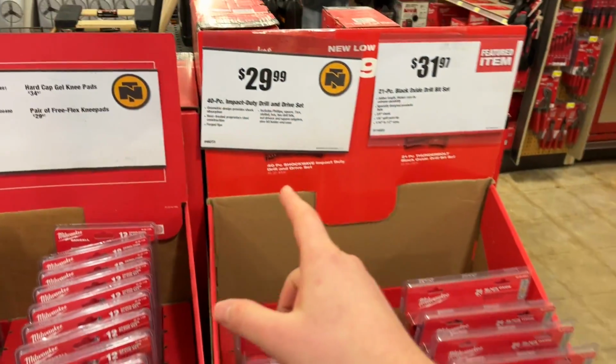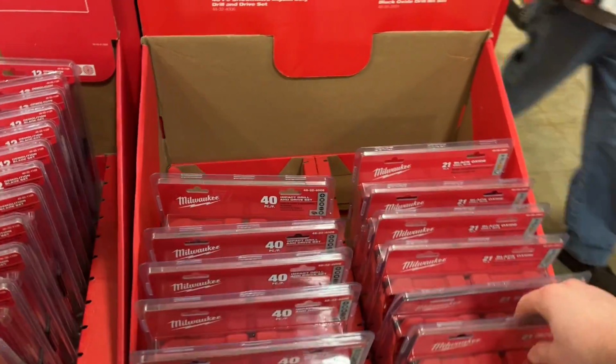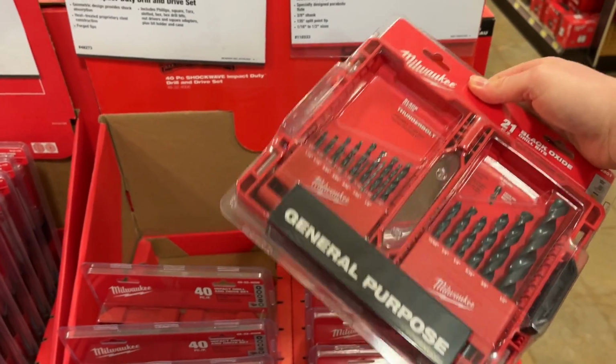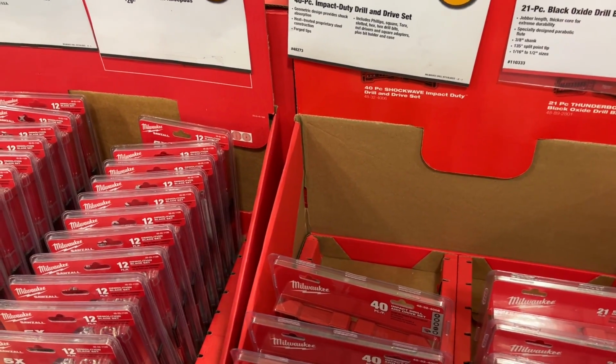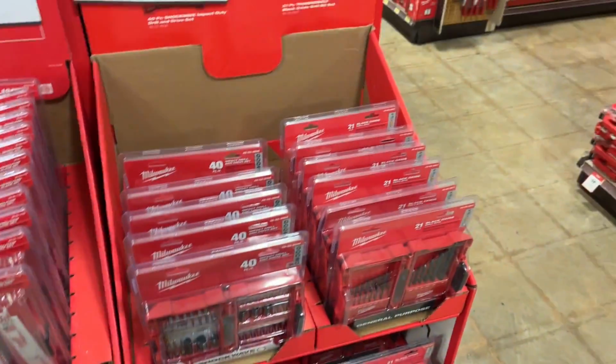We've got a couple of drill and impact sets here. They do the black oxide set here, which I thought was kind of their entry level. But man, $32 here for a 21-piece is pretty high for pricing on that set. And then of course a 40-piece at $30 is also kind of expensive here as well.